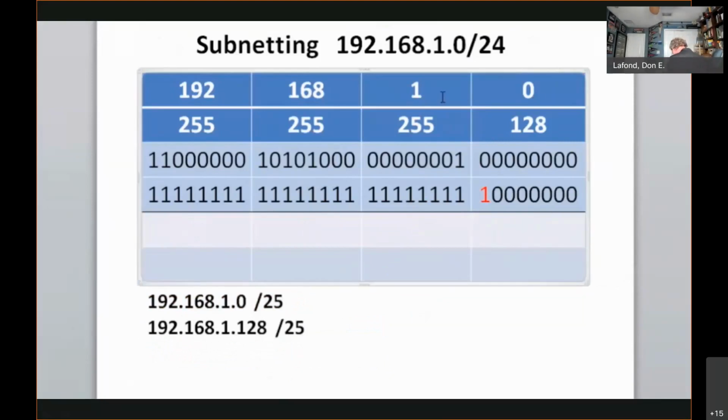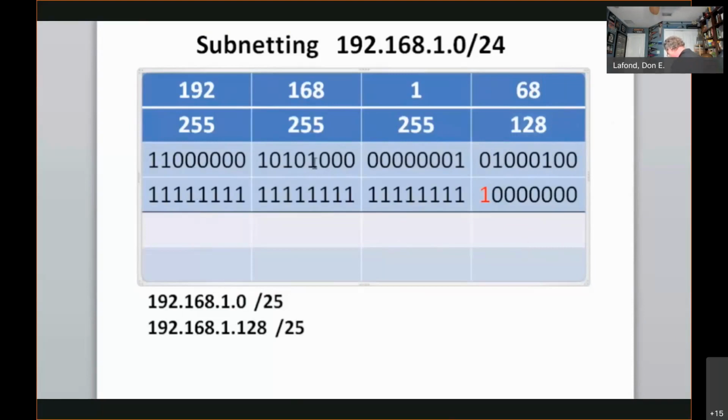We can prove that this is the case using logical ANDing to prove how the router or computer would take an IP address with this particular /25 subnet mask and derive the resulting network address. In other words, let's put in a host address. I'll put in the address 68. So I changed this to a 68. So now we've got host 192.168.1.68. So this needs to be a 1. That's the 64. And then we need to add the 4-bit here. So now we have 68.